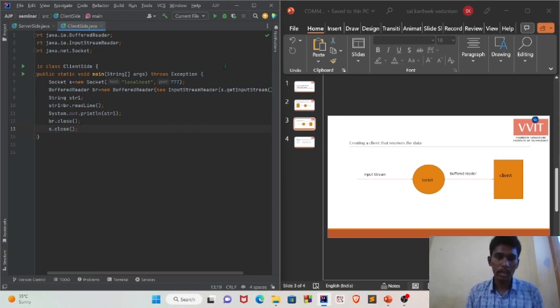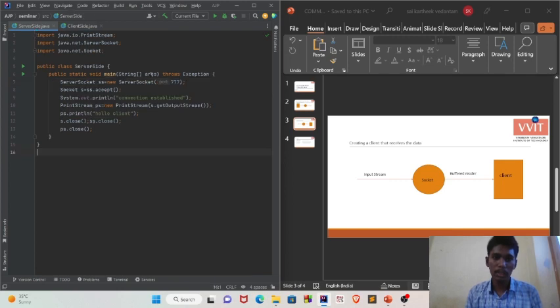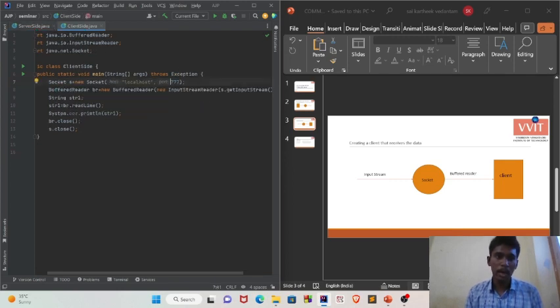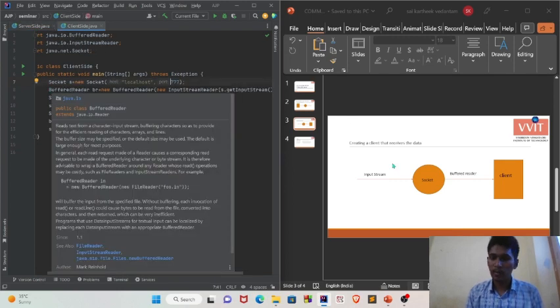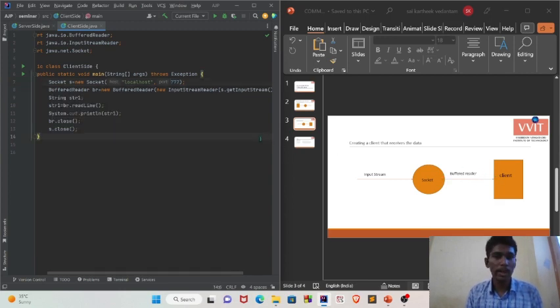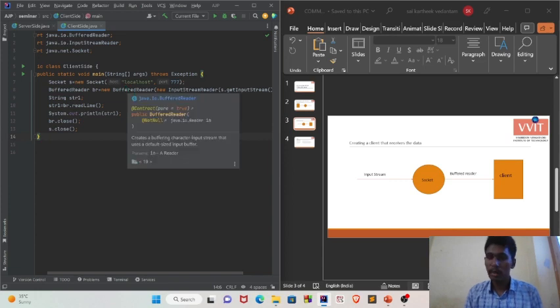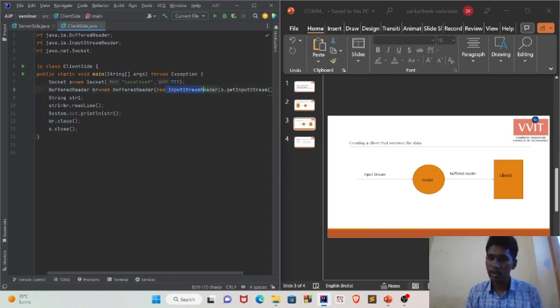Let us see again. We created a socket which has the host, localhost, since we are using the same machine, and the port number which we gave in the server side, which is 777. We also took a buffer reader, since the socket is connected to the client via buffer reader, and the buffer reader will take an input stream reader as an argument. So we created a new input stream reader where we got the input stream of the socket via the s.getInputStream method.